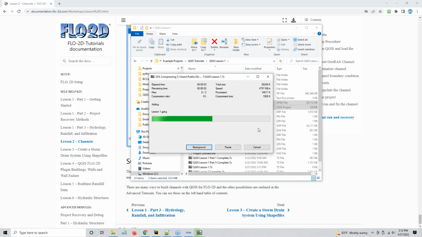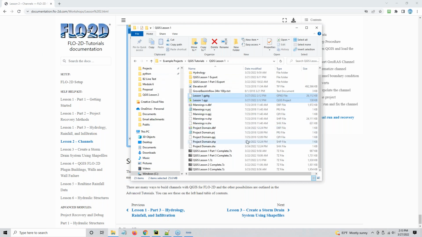And then I already have a lesson 2 complete, because I've done this a couple of times to help build the tutorials and whatnot. And I will need to rename this one QGIS Lesson 2A complete. And then to get ready for lesson 3, you just open this QGIS backup.